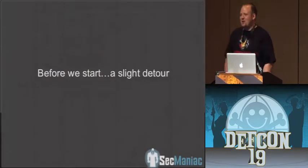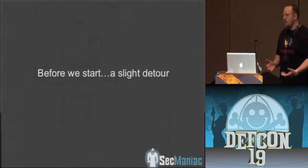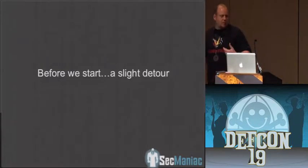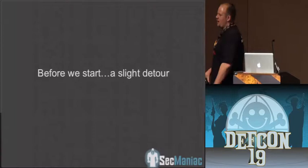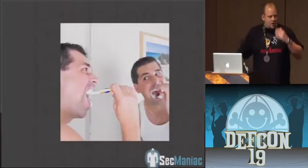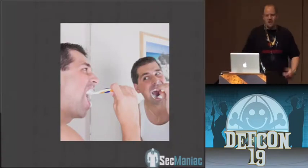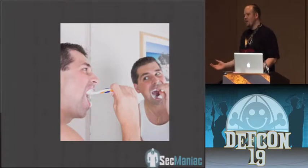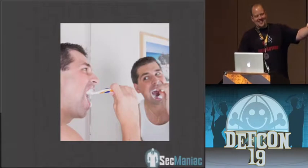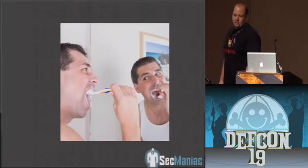Also one of the founders of DerbyCon. Before we start, there's a person in the audience who works with me that has an extreme fear of people brushing their teeth — just the talk of it makes them start to dry heave. I've slipped in some pictures of people brushing their teeth. He told his wife he was going to try to get over it in a year, so we're going to try to expedite that a little bit today.